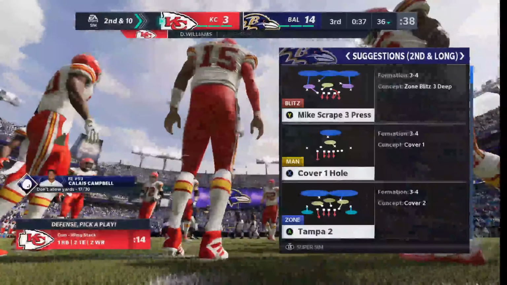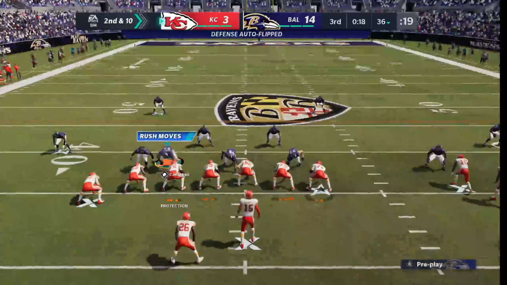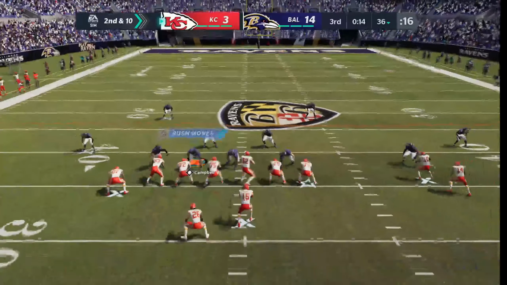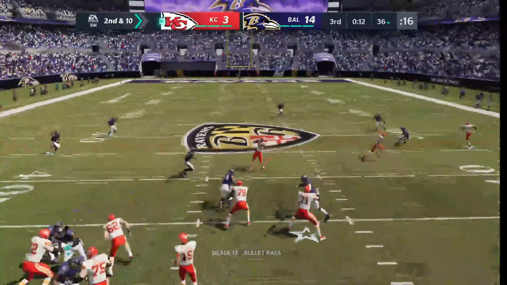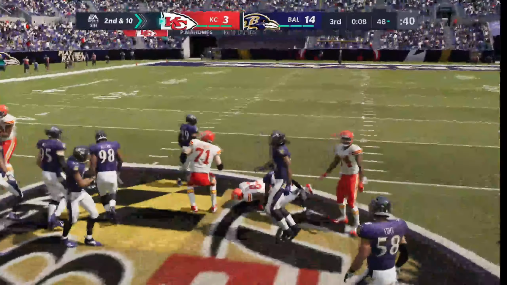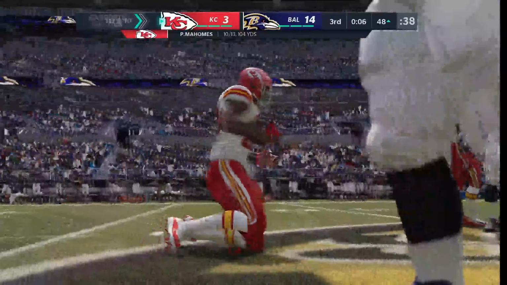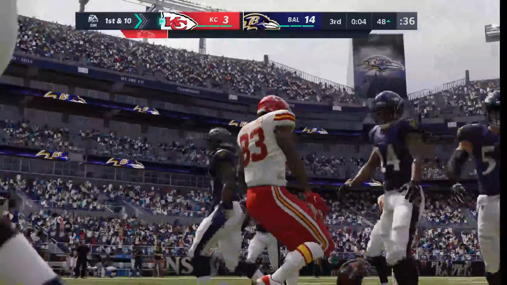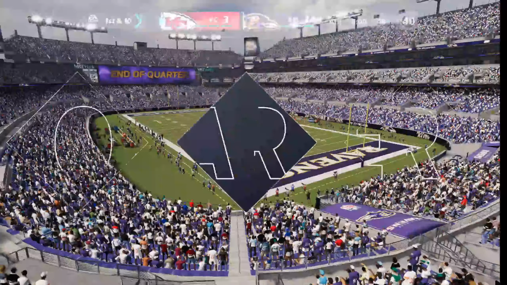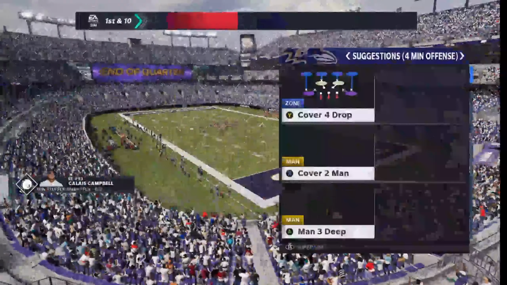And he was stopped immediately there. No gain on the play. Second down. Working from the gun, Mahomes. Got a man open. It's Ricky Seals-Jones, and he'll be taken down, but not before he works it past the 50. Give him 16 yards on the play, and the Chiefs are going to get a fresh set of downs.